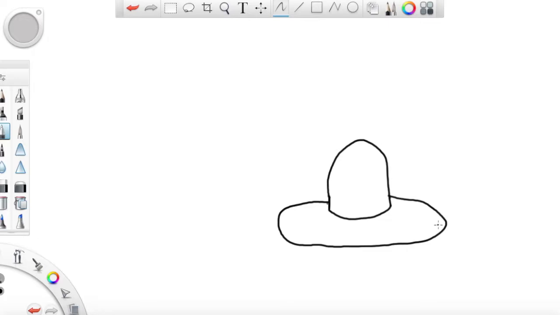Okay, and then starting at the ends, we're going to kind of follow that shape on the bottom. And it's okay if yours is wiggly. Mine gets real wiggly when I draw here on the computer instead of paper, and that's okay. So I'm just going to kind of mirror that line. We got a wiggly spaceship, why not?